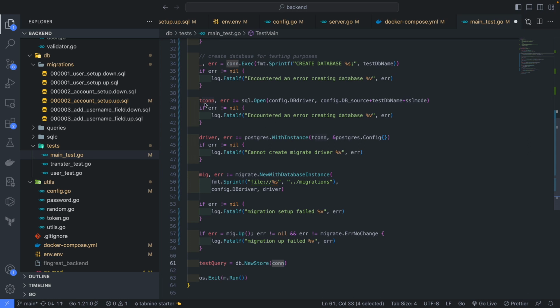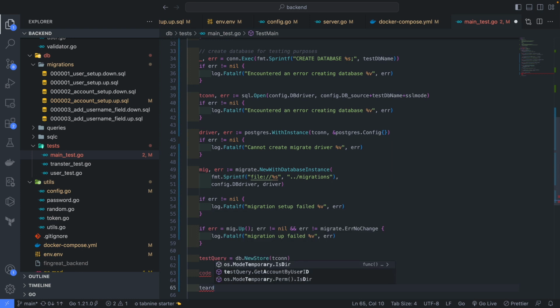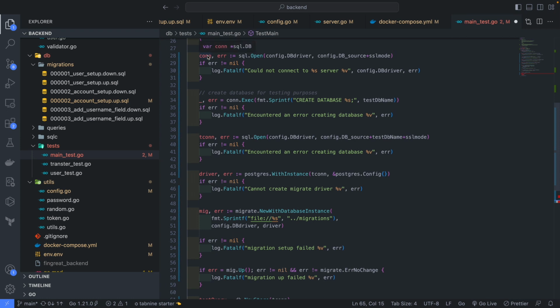However, the connection now is going to be tConn, because that's our test DB. But before we just run our tests, we want to also be able to tear down the whole process. Because of that, I'm going to extract the run process into a variable, and here I can just get a code from it, because when we run, it's going to return a code. So we are going to have m.Run. Then after we are done running our process, we want to tear down the whole process, which I'm going to create a function for later on. So teardown.